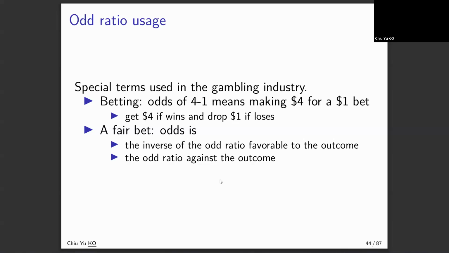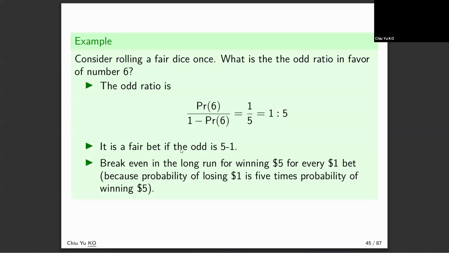And what do you mean by a fair bet? A fair bet means that if you keep betting the same thing, you don't win or lose, right? It's break even. That's called fair, right? Just like if you toss a coin, the coin is fair. It's 1 to 1. Then you win $1, you lose $1, right? So it would be fair. So this is the odds ratio against the outcome. Okay, it's the reverse of the odds ratio we mentioned. It's called a fair bet.